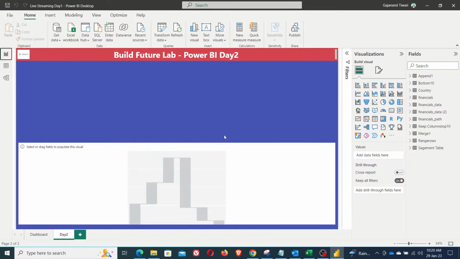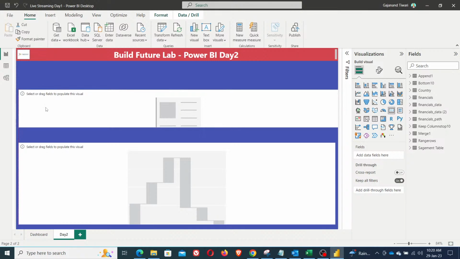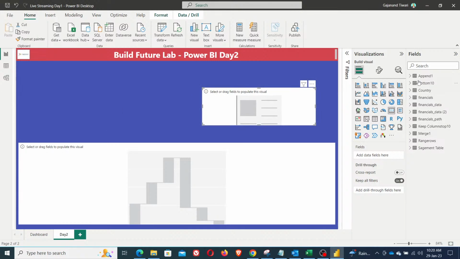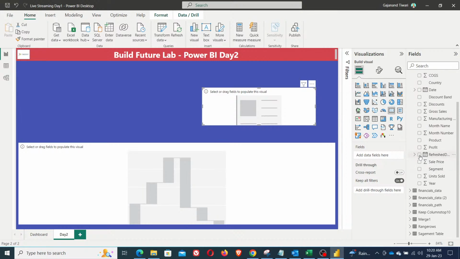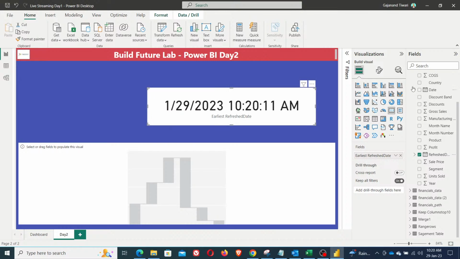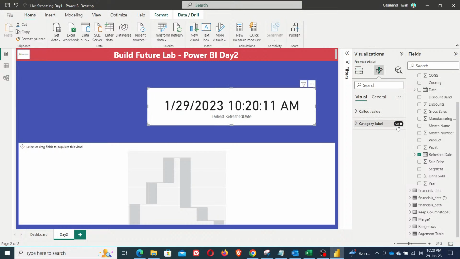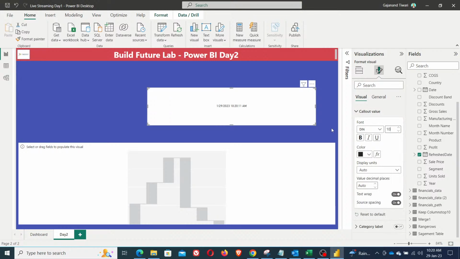Okay, thereafter the second part is to use the card visual and select that column. So in the financial table I created the refresh date, select that, and see this, I don't want to show the label here, so hide the category label, reduce the size from 45 to 10, and adjust the size.